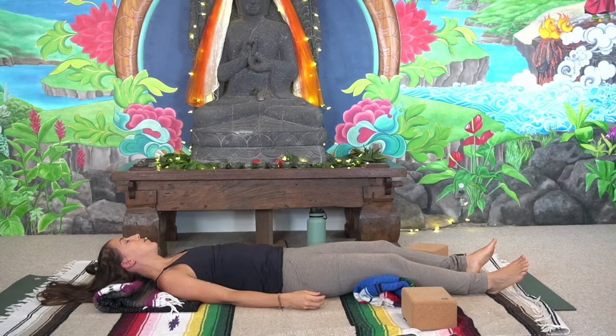And then see if you can start to release the physical body. Know that it's safe, it's taken care of. And you don't need to focus on it. And let your awareness drop into the breath.